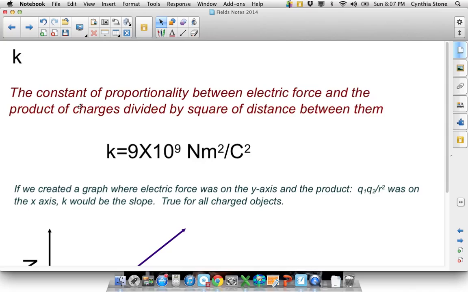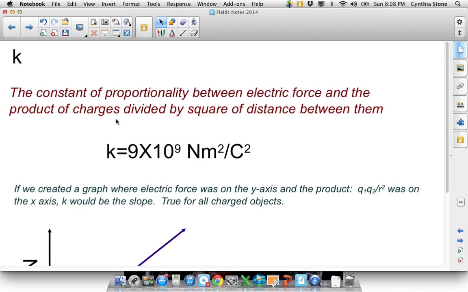Okay, so this K, it's a constant. It's going to be the same the whole unit. It's not spring constant, by the way. I guess you just have to accept it, that sometimes we use K for different things, just like capital T gets used for period and tension and time and temperature and whatever. If we're talking about electric fields, the electric field constant is 9 times 10 to the 9. And the units are weird ones, okay? Newtons times meter squared per Coulomb squared. C is the unit for electric charge, which is called the Coulomb.